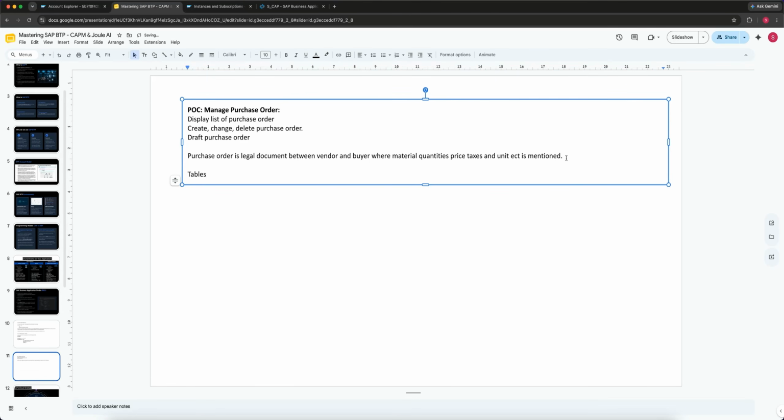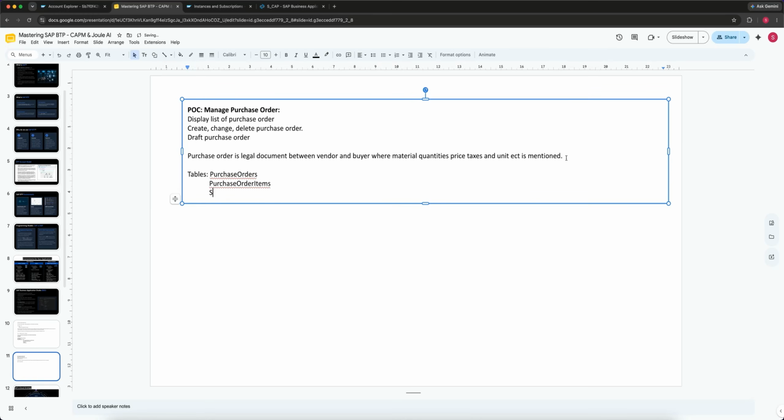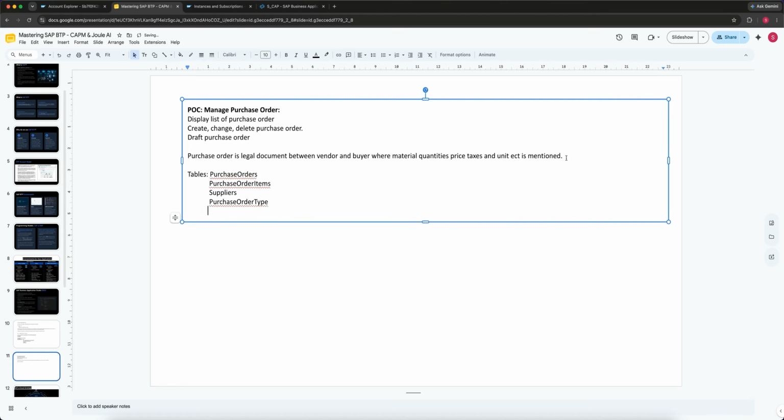Okay, so in this application we will create some tables: purchase order, purchase order items, suppliers, purchase order type, purchase order status. So let us create the schema for these tables.